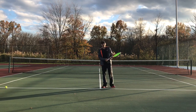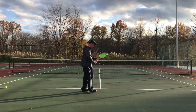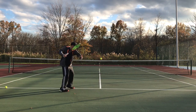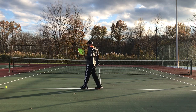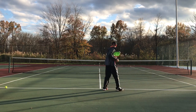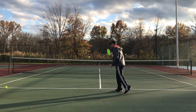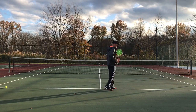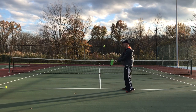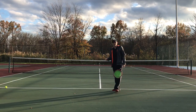It's all a matter of getting your legs and your hips to do the work. So if I'm setting up in a normal setup to go through my forehand, this is what it should look like. I'm here and I go through. If I want to do lefty forehand, I'm here and I go through. One-hander, I'm here and I go through. Let's do the two-hander on the backhand side here. And go through. It's always about the leg and the hip first.